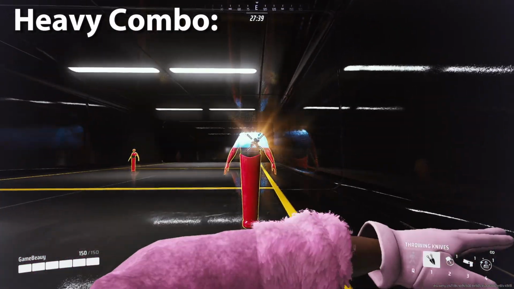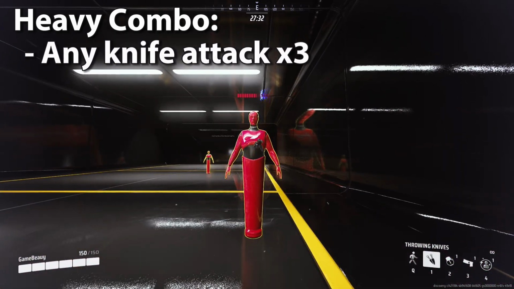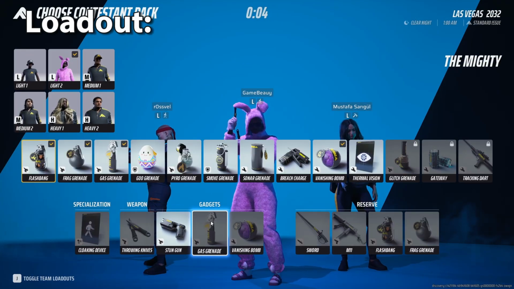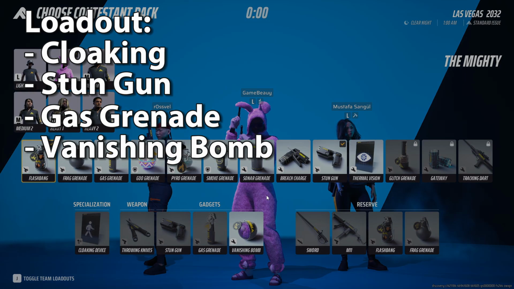Then you have the heavy combo, and the heavy combo is very simple. You do any knife attack 3 times, that's enough to kill heavy. Then you have the loadout. You have invisibility, a stun gun, a gas grenade and a vanishing bomb.